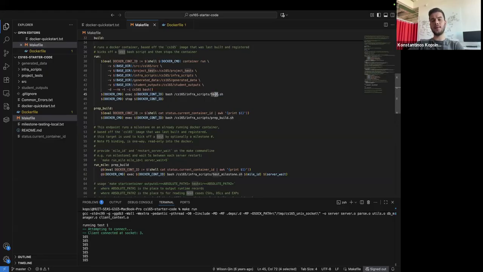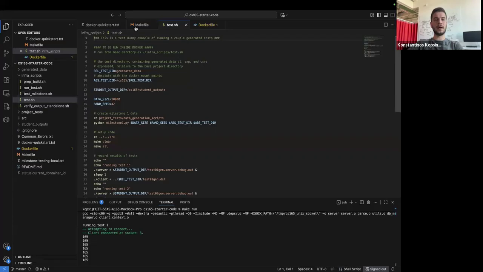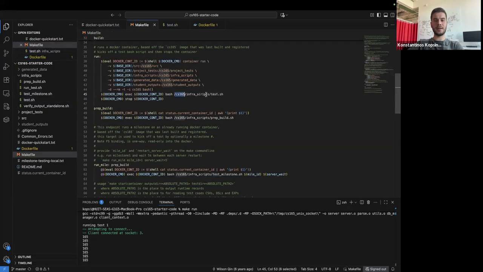And this is just a very simple test script that we have there for you in order to make sure that everything works fine. After that, you can go inside the infra scripts and actually read it here, right? Remember, the path that we are giving here is not a path that can apply to the file system of your computer because this is going to run inside the container. So this is the path to the test.sh script when you're actually inside the container. We're going to come back to that many times in the next couple of minutes.